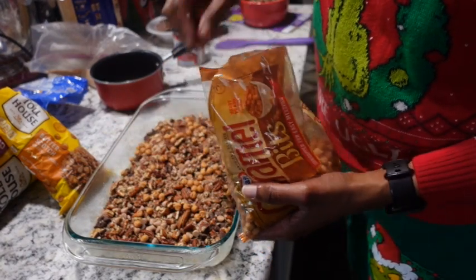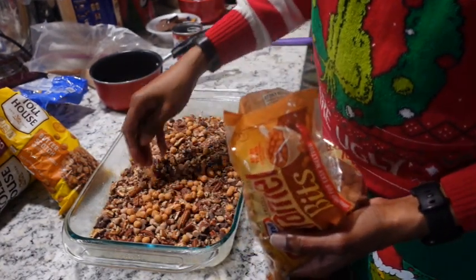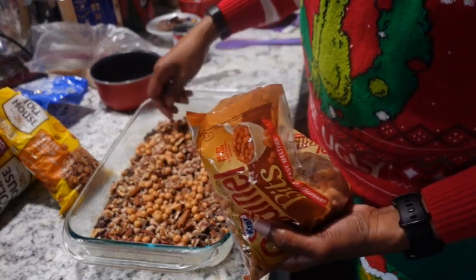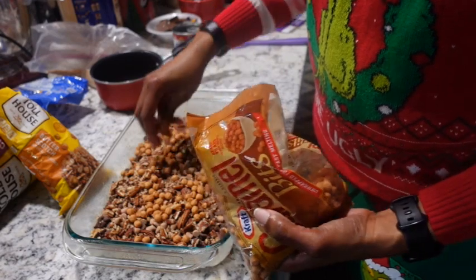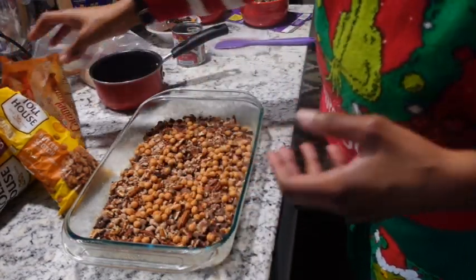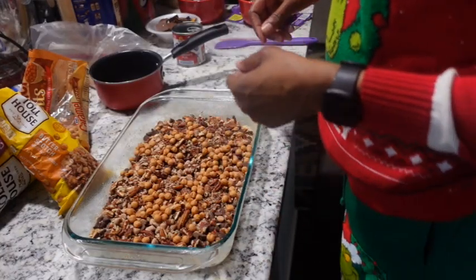Again, these caramel bits are not part of the traditional 7-layer or magic bars, but with any recipe you can put your own spin on it. And that's what I'm doing here. I'm basically Buffy-tizing the magic bars.